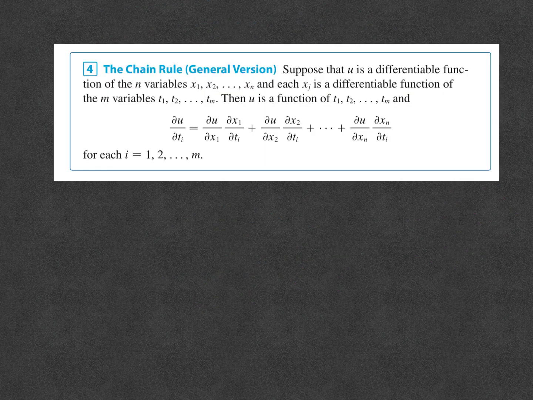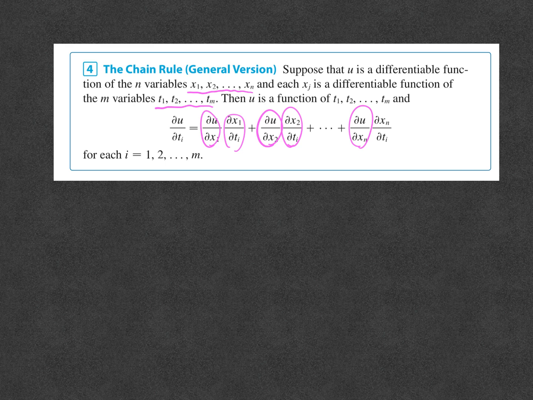So I believe that makes sense. And this is your chain rule general version. No matter how many variables you have for your intermediary, you just take each one and then with respect to t or s or whatever you're given. So you're going to have a bunch of these, and the n's represent your independent variables. That tells you how many terms you're going to have in your chain rule answer. And then you have your independent variables, s or t, and however many of those you have, that's how many equations you're going to have.